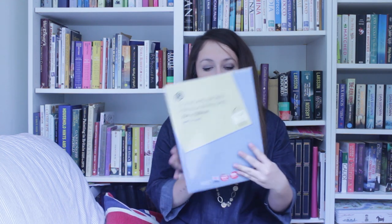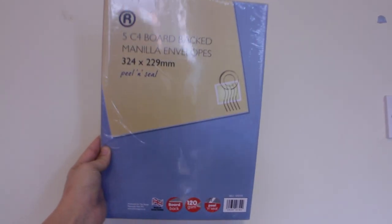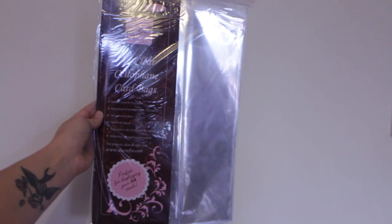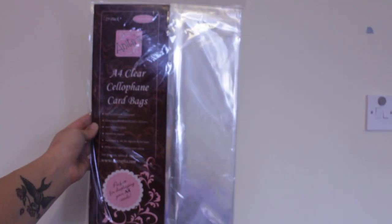The things I've got are, of course, very standard — just envelopes with a cardboard backing so that your prints don't bend. I've got these in A5 and A4 size, so please don't bend — hopefully your postman won't bend your lovely new artwork. The next thing is clear cellophane card bags in A4, just to protect your prints and make sure they arrive undamaged and still look beautiful. These were between about £1.99 and £2.99. When you're pricing your prints, you have to include the price of postage and packing materials. I've got a nice spreadsheet that I do it all in.